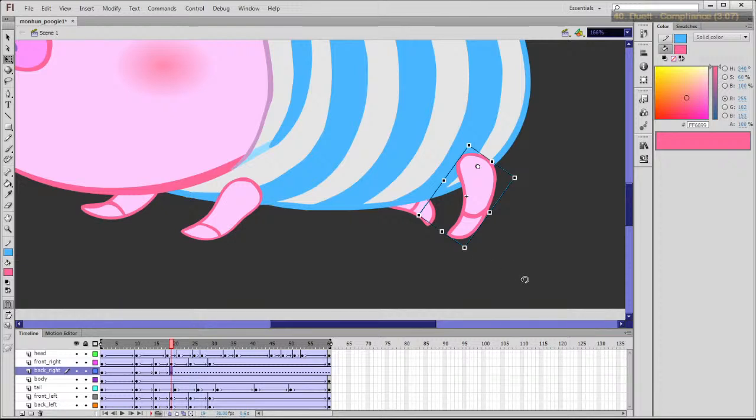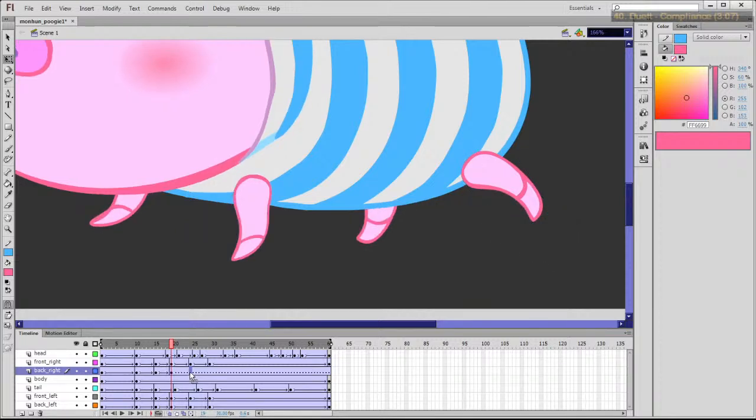Okay, now let's position it back. Let's stretch it. See, when it gets back here, it stretches. So there you go. I think right there should do it.